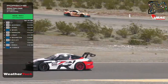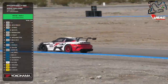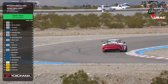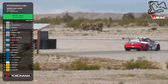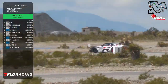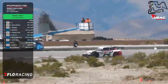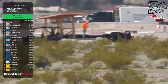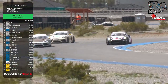Yeah, now that Blake's been freed up, can he try and run down James and cut down on that 3.5 second gap? And then Dennis also, of course, is free from it. But then Dennis is his teammate, let's not forget. That's both RWE cars who had a really tough first race of the weekend. Honestly, tough qualifying, tough everything for these guys. And they've shown that they're quite fast. So I'm sure there's going to be a little bit of working together. Casey could be a distraction for McDonald.